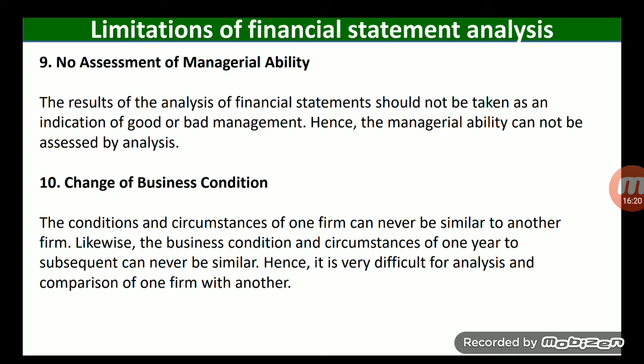Next is change of business conditions. The conditions and circumstances of one firm can never be similar to another firm. Likewise, the business conditions and circumstances of one year and a subsequent year can never be similar. Hence, it is very difficult to analyze and compare one firm with another on the basis of financial statement analysis. The internal and external business environment is sometimes different for two companies which we are going to compare with the help of financial statement analysis. These business conditions are not depicted in the financial statements, so it is very difficult to compare one firm with another.